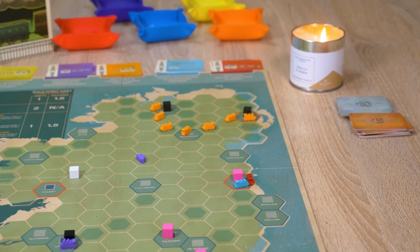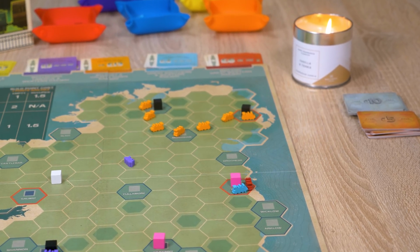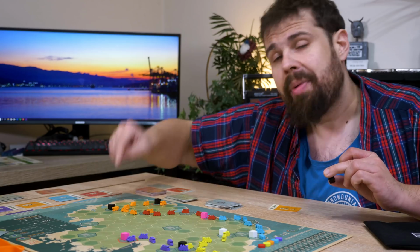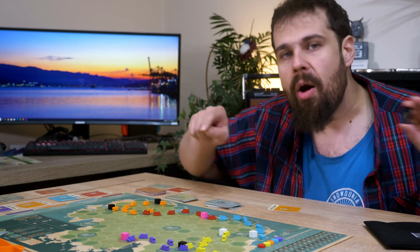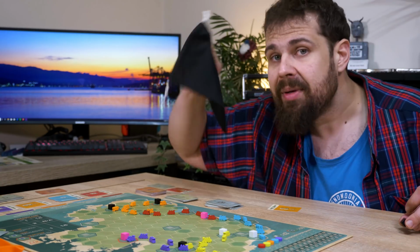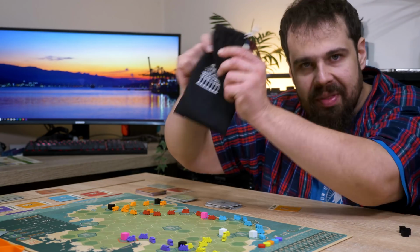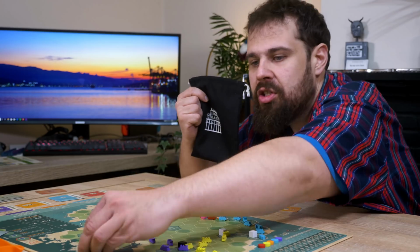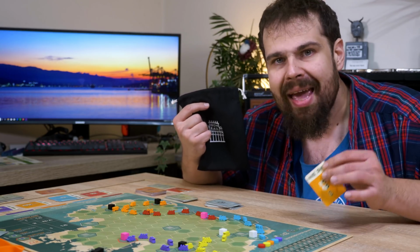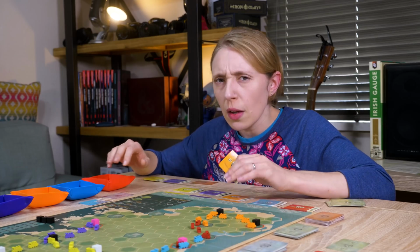On the surface, this might seem great. The color of cubes denotes which cities will pay out. If you've connected cities with that color cube to anything else, you'll get pounds rolling into your bank account. And those cities will pay out exactly the same amount, regardless of how many black cubes were drawn this turn, as long as at least one of them was drawn. And because there's a limited amount of them in this bag of each color, and every single cube from this bag will be drawn, I've just reduced the number of times my company will actually be able to pay out through the course of the game, and slashed the share values. Which is awful. Or is it?